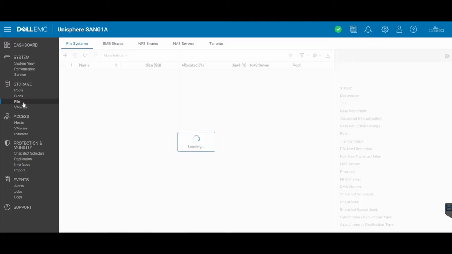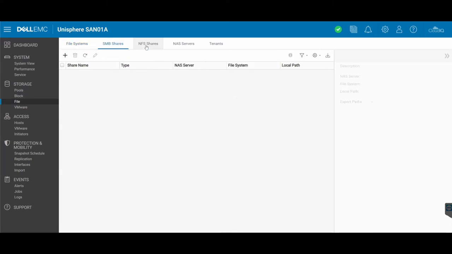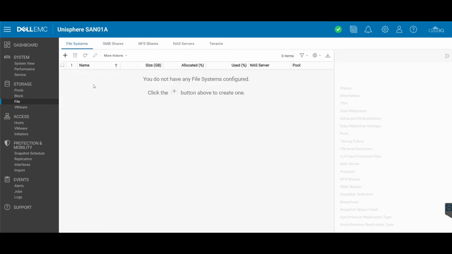We've then got the file section. So file is file-based, which would be common in the NAS world. You create different file systems, and then you go and create your SMB shares, your NFS shares, and essentially converts this Dell EMC Unity into a NAS, like a very fancy file server. I do have another video that goes into detail around a NAS, the differences between a SAN and a NAS, if you do want to know more about that.